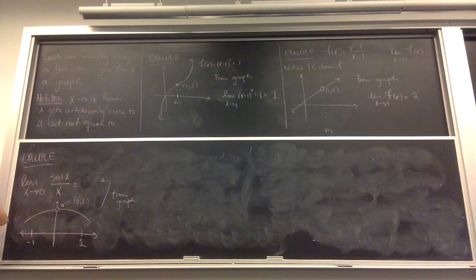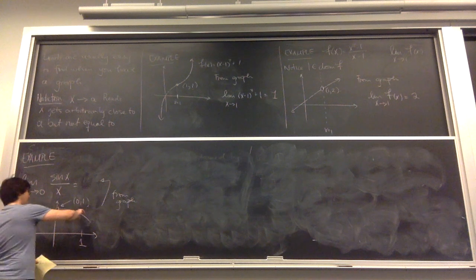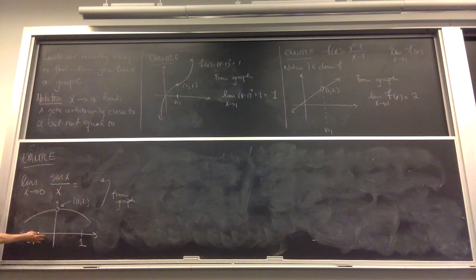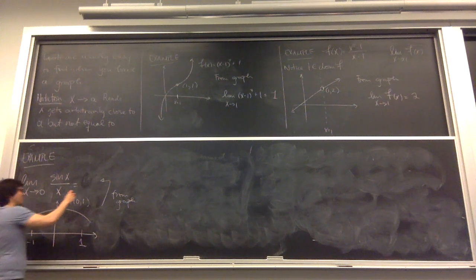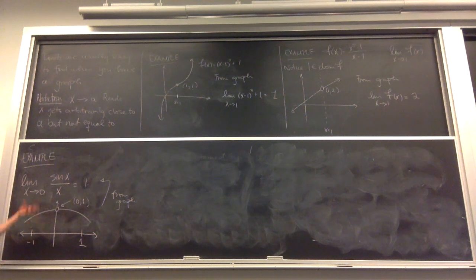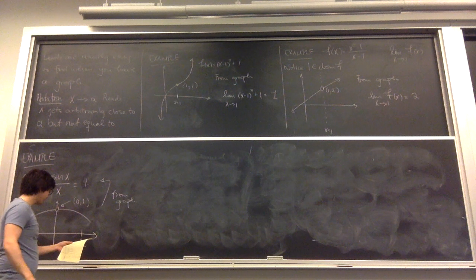we're walking towards 1 on the y-axis. And the same is true from here. Right, so from the graph, you just say, oh, well, even though there's not a definition for the function at that point, that doesn't mean that I can't walk towards it. And so that's why this ends up being 1. And so again, the fact that x never actually obtains the value 0 is critical in this instance.